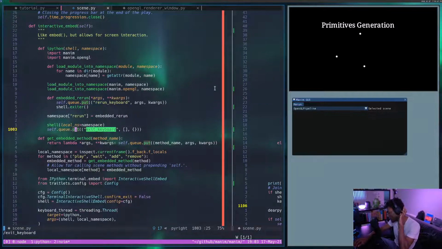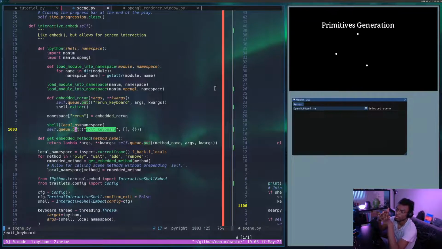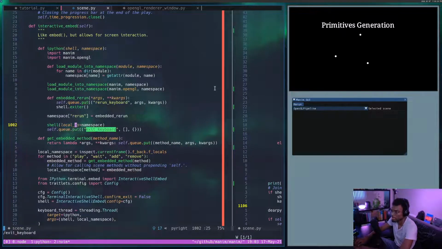However, I don't want to push this token if the keyboard didn't stop itself. So unfortunately, I don't know if there's a way to check if the keyboard stopped itself from here, or if something else stopped the keyboard.